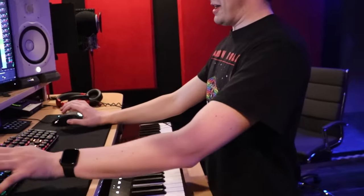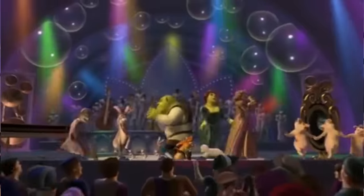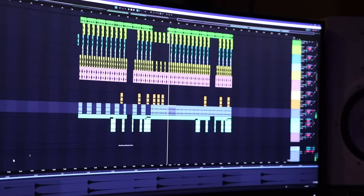Wait. Sounds very Shrek right now. Cowbell, baby. What are the lyrics again? I forgot. Cacophobia. We're totally pronouncing it wrong. Yeah, I don't know.